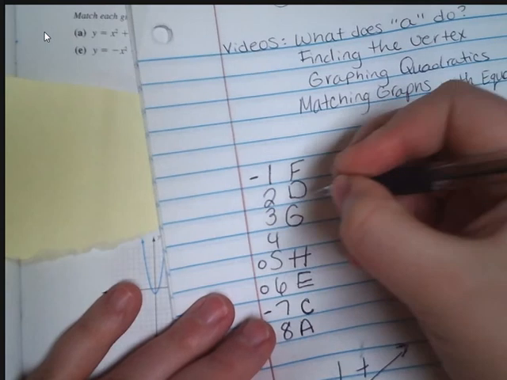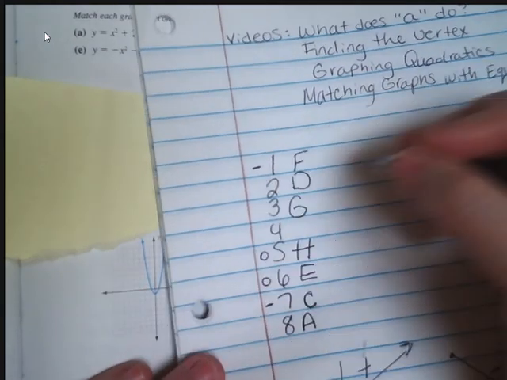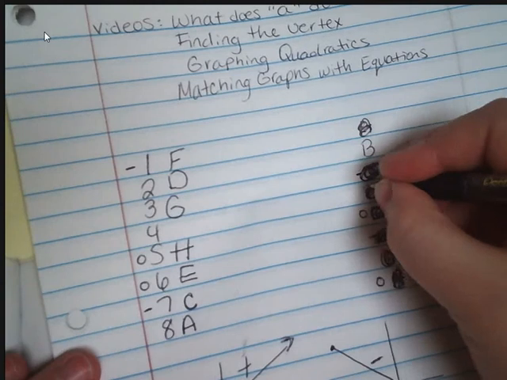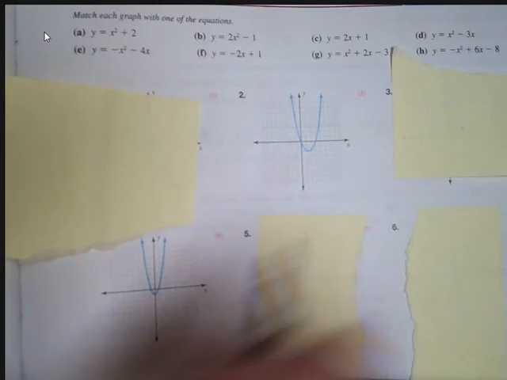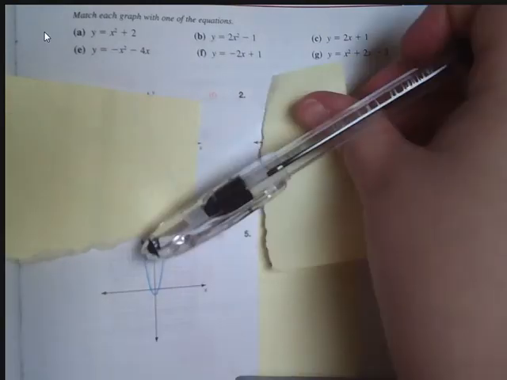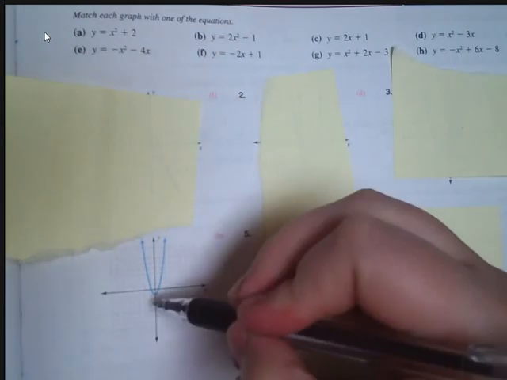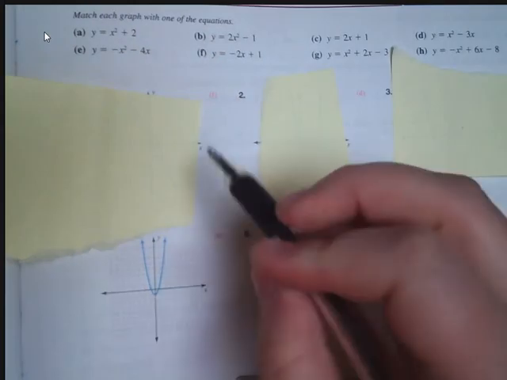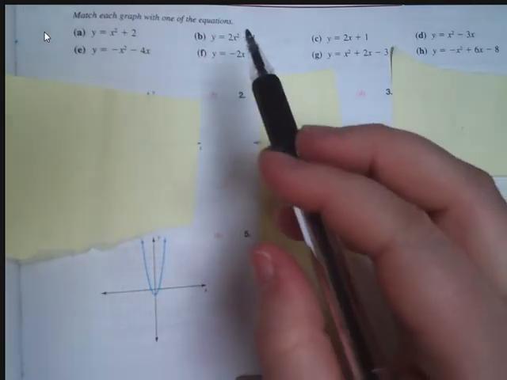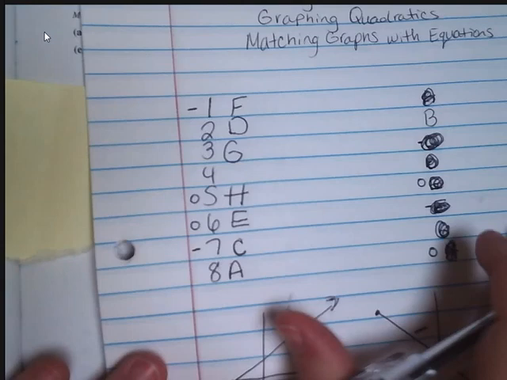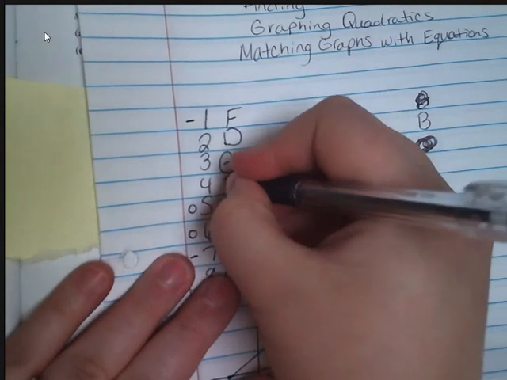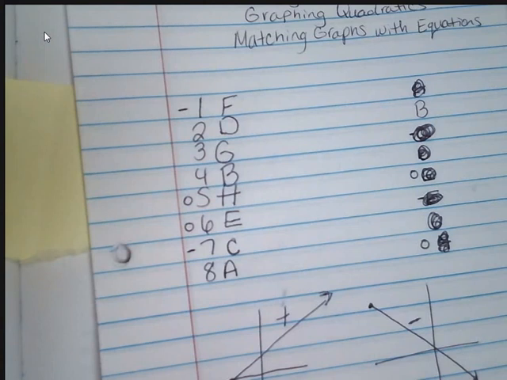And so that means that number four should match with B. Let's see. Four crosses at about a negative one and the y-intercept is negative one. So that means that it all checks out. And that is how you match an equation with a graph.